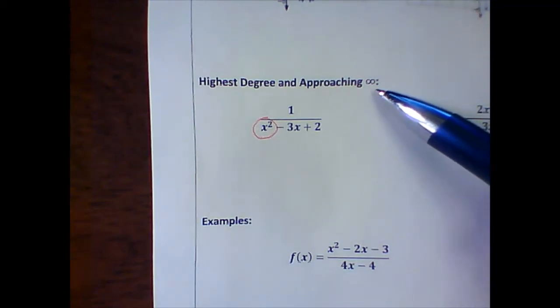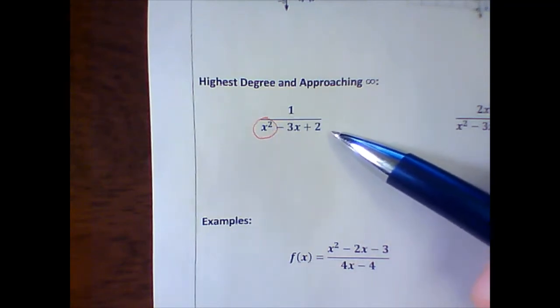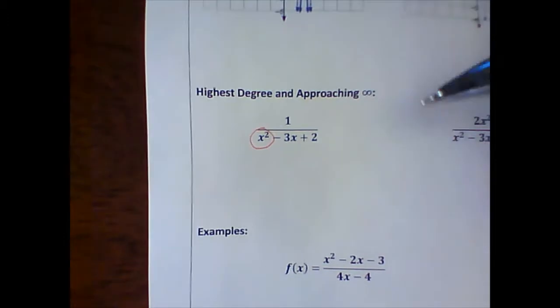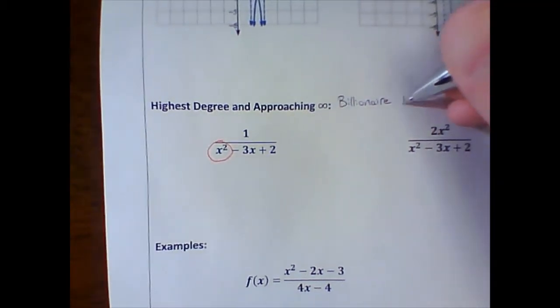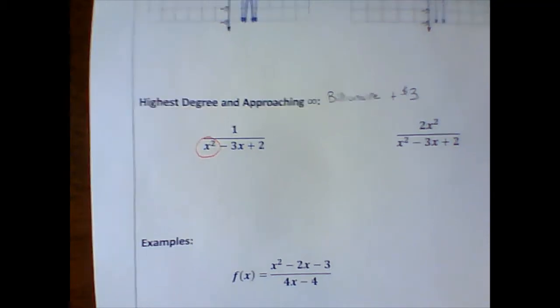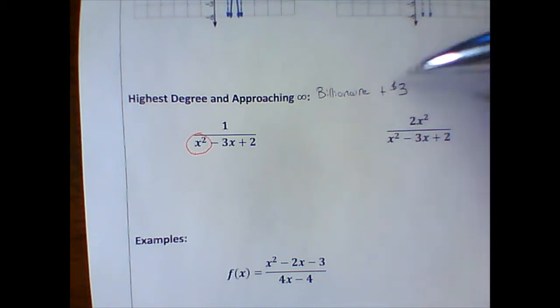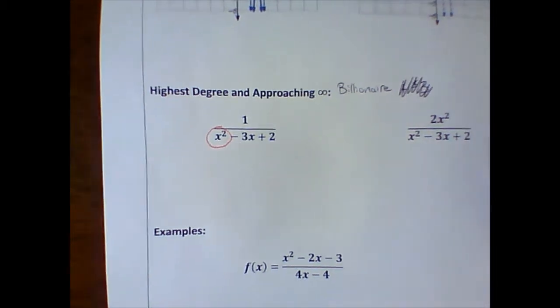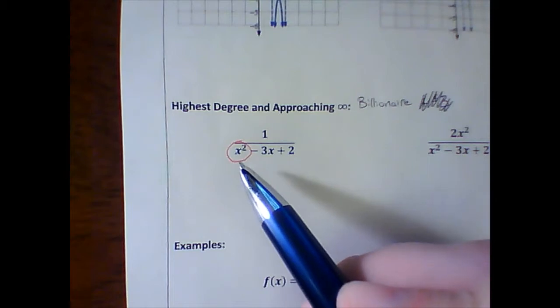Okay, what happens when this thing approaches infinity? Well, it's squared. That's infinity squared. What that means is the rest of the function is going to stop mattering. It's like if you walked up to a billionaire and said, "Hey, have $3." He's still a billionaire. You wouldn't call him a billionaire plus $3. He might be grateful for it, he might not, but as far as making a dent in his life savings, it doesn't. He's still just a billionaire.